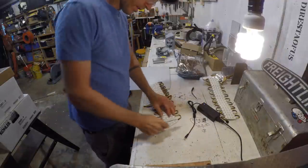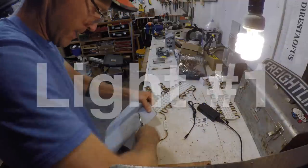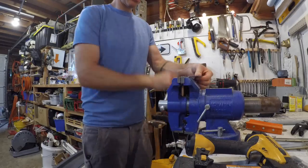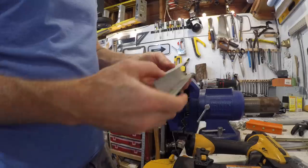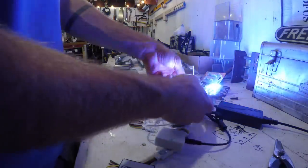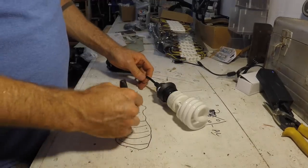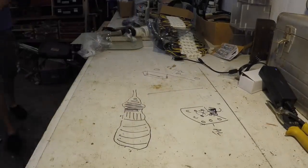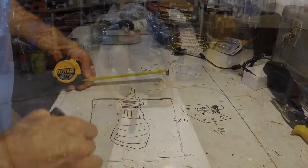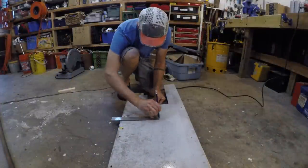And the first thing I did is I made, for light number one, kind of like a very low, shallow rack out of this perforated steel that came out of the ceiling. And I think that might work somewhere else in the bus, but it wasn't gonna be a really good bright lighting option for up front. So I ditched light number one, went with light number two, which was going to be an aluminum sconce, just like a simple aluminum kind of shield over a bare bulb. And light number two, I cut out of this aluminum I've been using for all kinds of things. This has come off of various places in the bus.